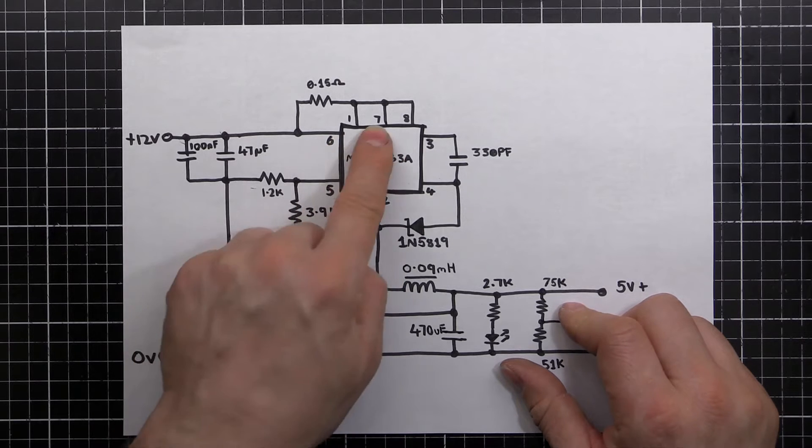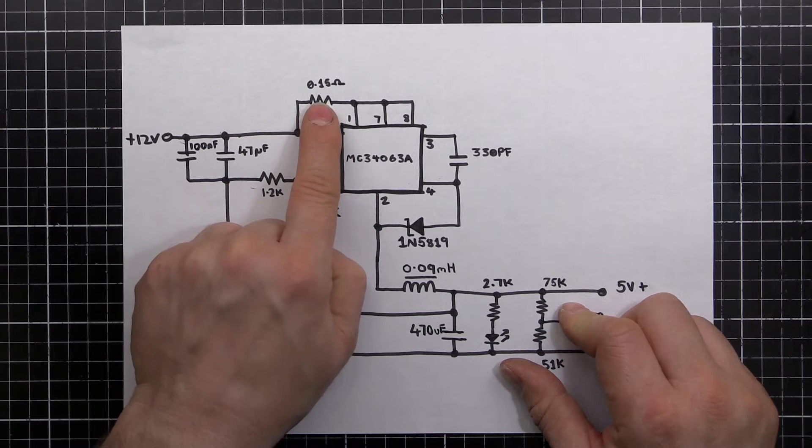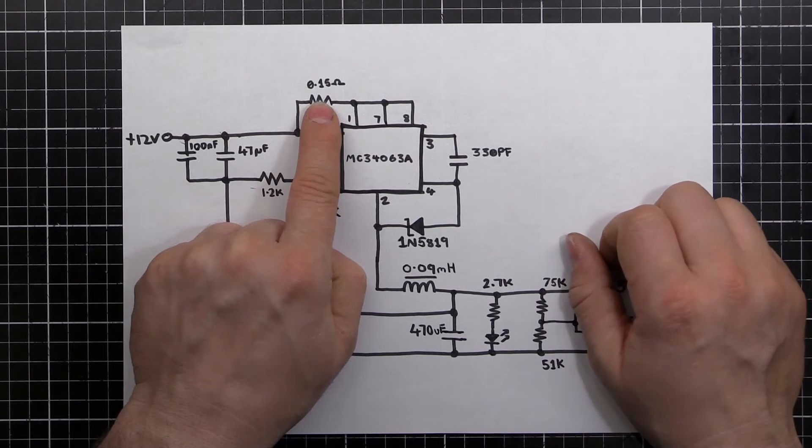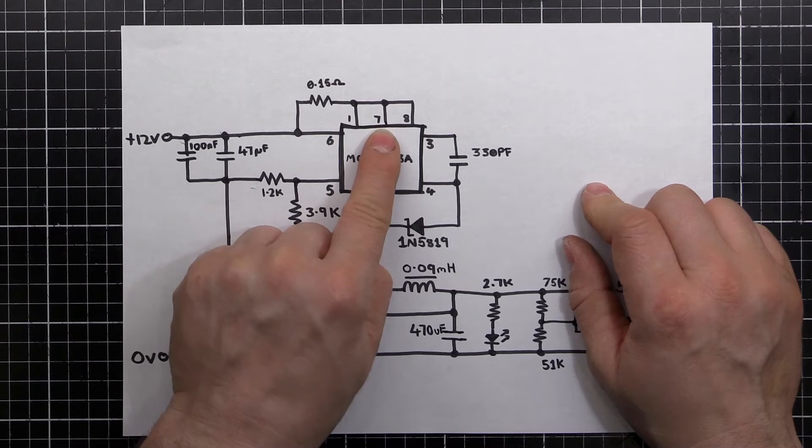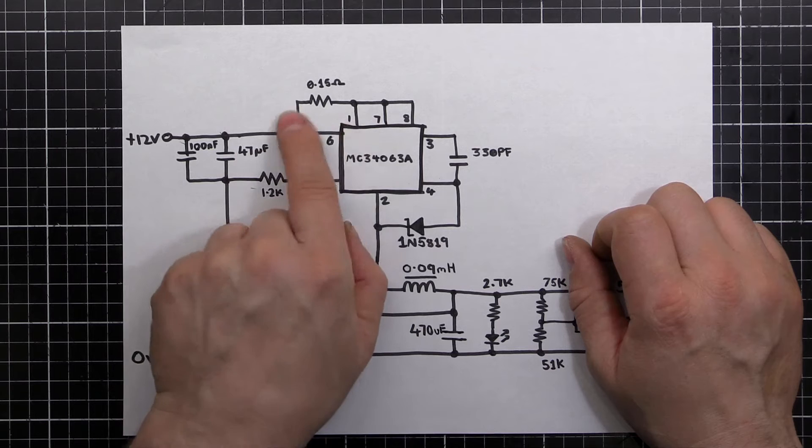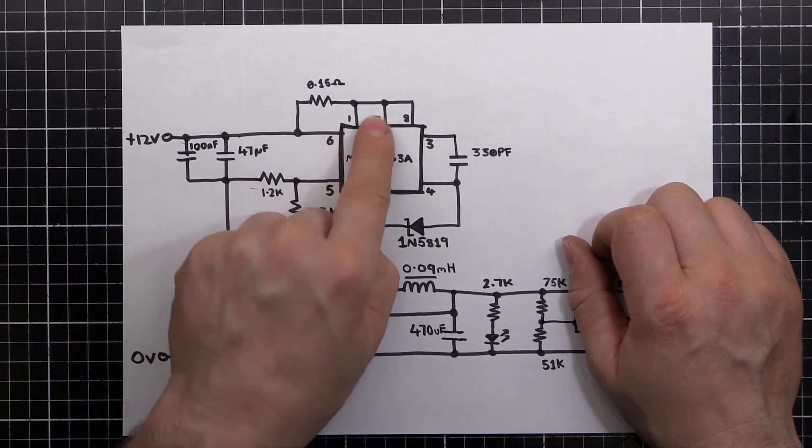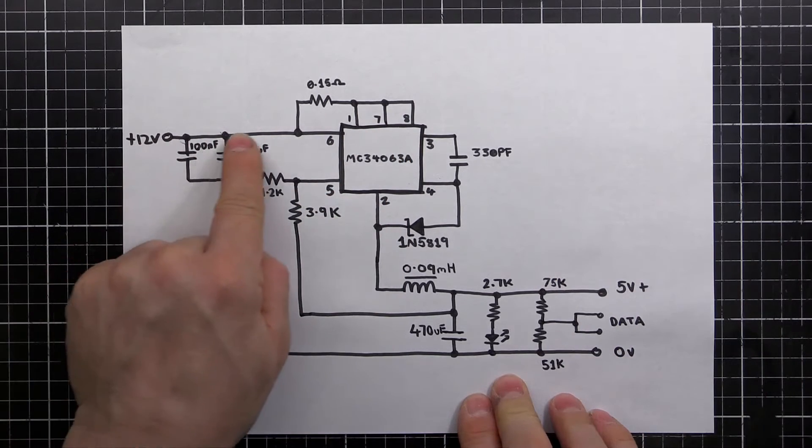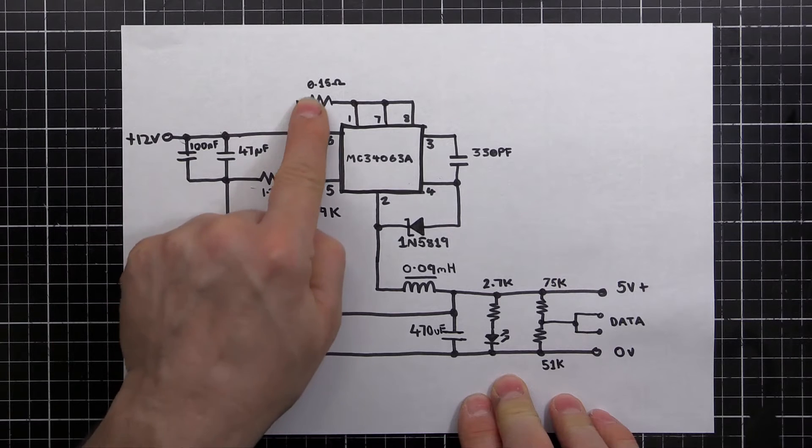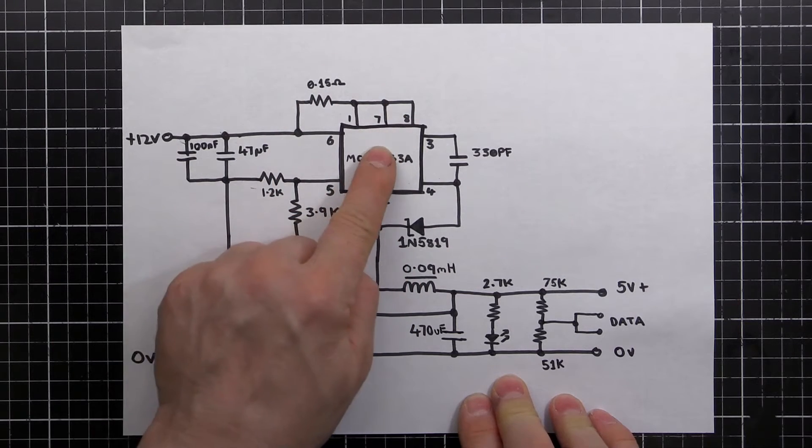It comes up through this low value resistor here, 0.15 ohm. Now the reason we have that is for two reasons: one reason is pin seven is the current sense, so that's going to sense how much current is being drawn by the circuit. The other two pins here, that's where our main current is coming into the chip. There's two transistors, then it comes out of here, so our main current path is along here, up around through pin one and eight, through the two switching transistors in the chip, comes out of pin two here and then out to our output.